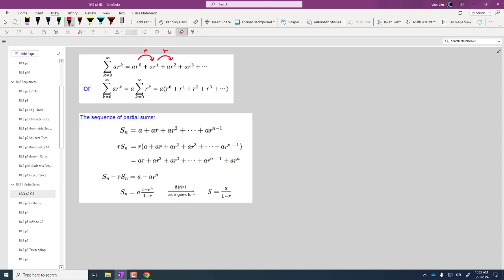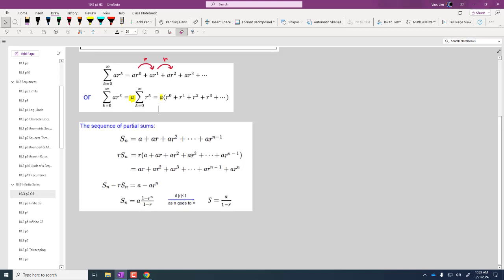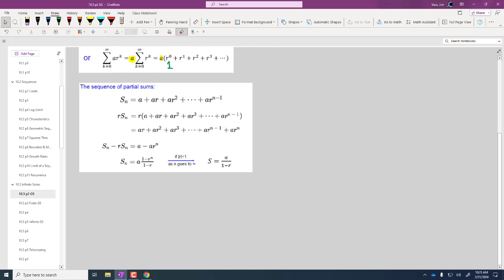Okay. Now the a is common to all terms, so it's totally legitimate to factor out the a. And again, this term r to the 0 is just 1, so you can think of that as a 1 if you want. All right, r to the 0, 1. And this would be the factored form of your geometric series. So those are just some things you can do with it. You can factor out if you want.